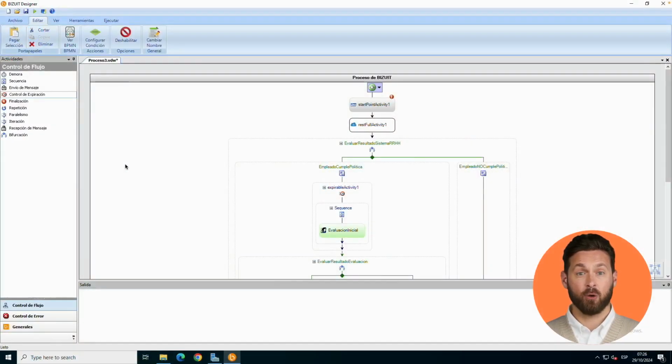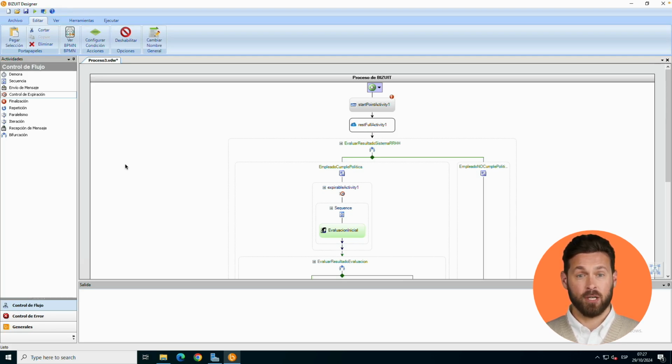Today we are going to explore how to manage the assignment of tasks within processes using user interaction activity and how to set the execution permissions of a process to control who can access and execute it. This knowledge is essential to optimize process automation and ensure an efficient flow with the necessary human interventions.